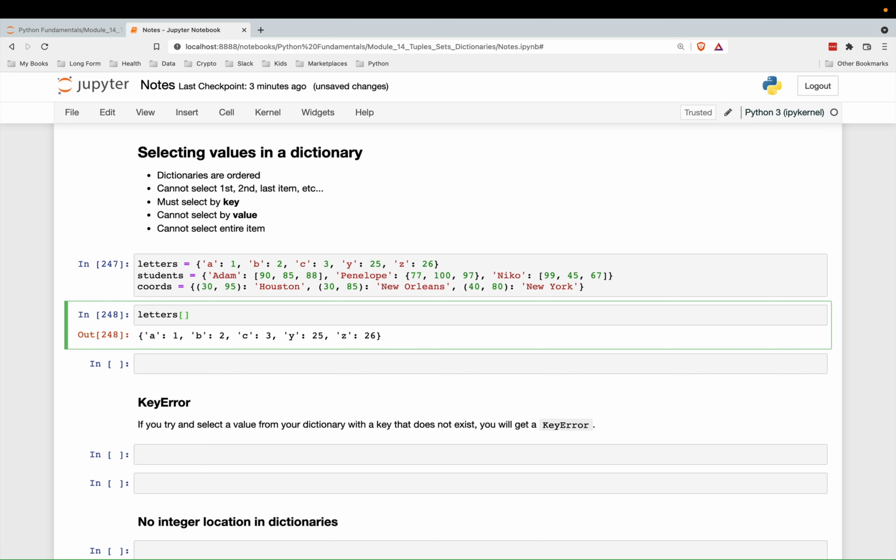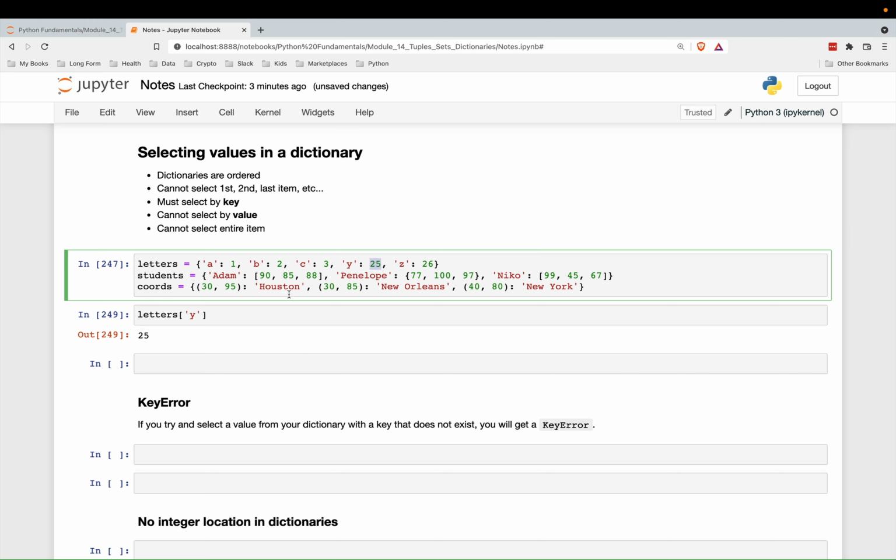And then in here, you place the key you want to look up. All right, so let's look up the key Y, and that will return the value. So you don't get the entire item, you get its value, right? Just like the word and definition, you look up the word and you get returned the definition.